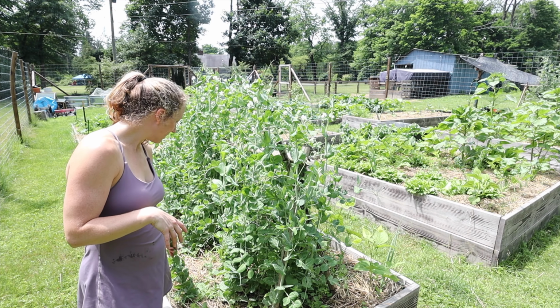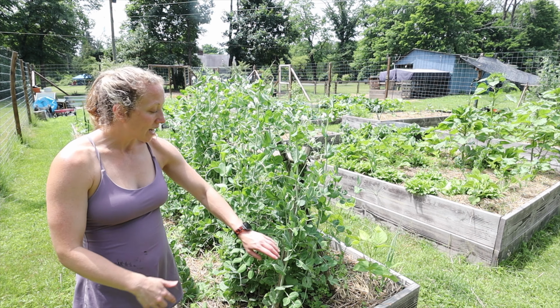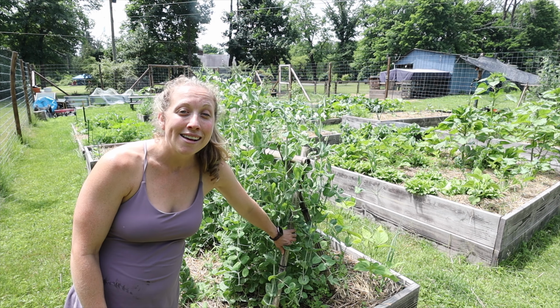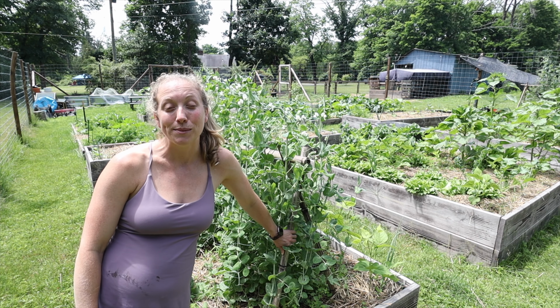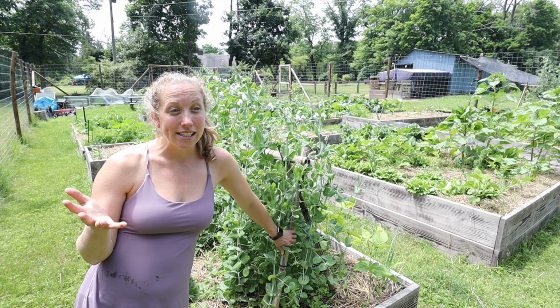We also did some string beans on the edge. And this year I did do some spinach and radishes on the inside. I've never actually grown a radish before. I've never actually eaten a radish before. So I just wanted to see what it was like. We got some seeds and we'll be testing that out. So really excited to see what happens.